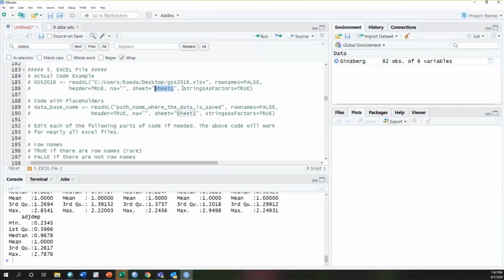And then this last section, strings as factors is true, is going to be saying anything that's a word, keep it as a word. So if something says Rada Anderson, which is my name, so if we have a column that's respondent's name and it says Rada Anderson, you want it to stay as Rada Anderson in the database. So the reason I went through this a little bit more painstakingly slow is this is the thing that most people make the edits on.